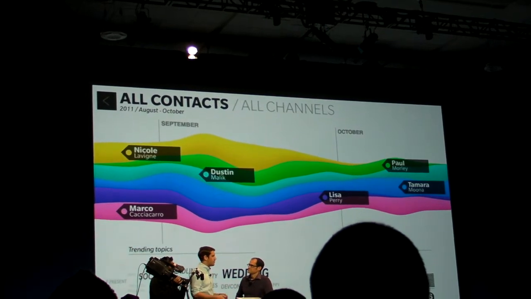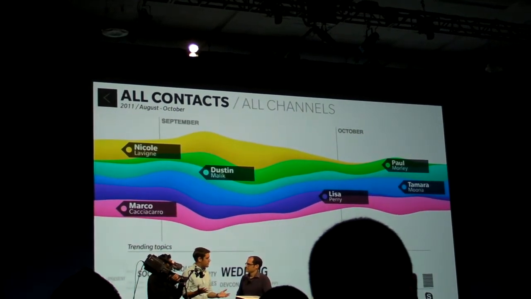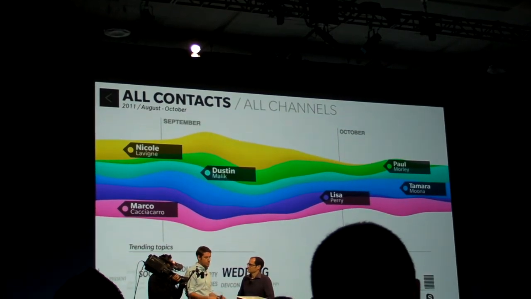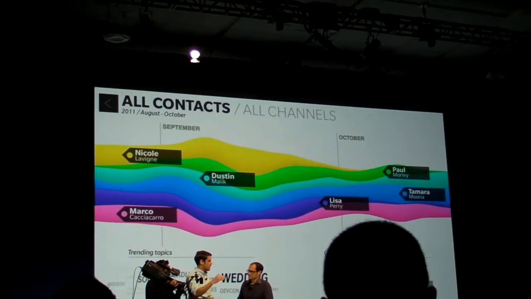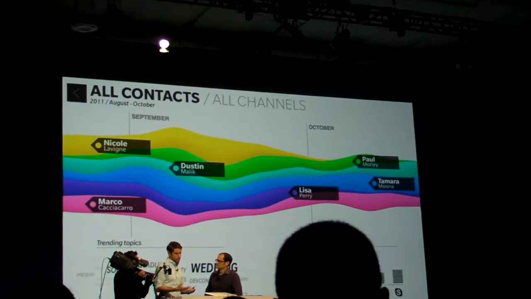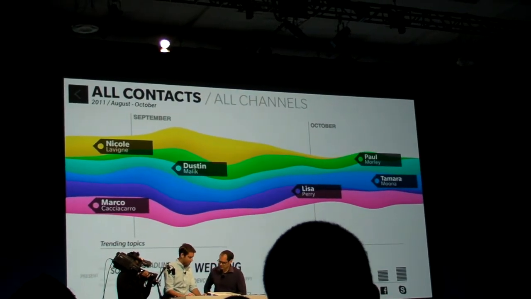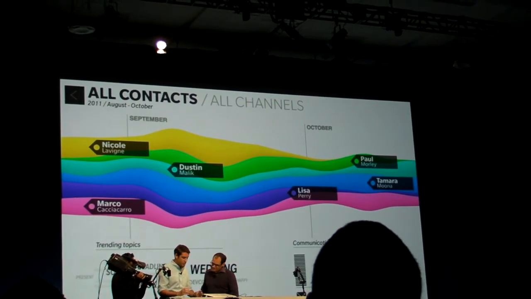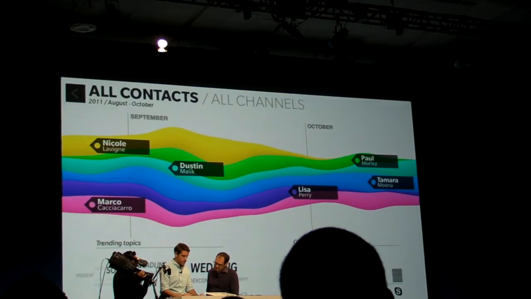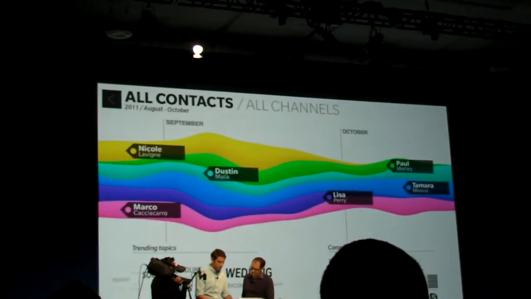Just imagine what would happen if you collected all of your communication data, such as email conversations, call logs, BBM, Facebook, in one single list. It would be extremely boring and very unusable. We wouldn't be able to use it in a proper way. So yeah, I think my inbox is more or less like that already. So we came up with this alternative view instead. It's a graph where each of the colors represents one of my friends that I have communication with.